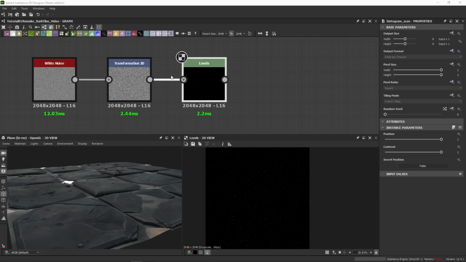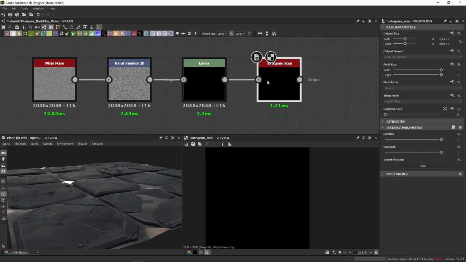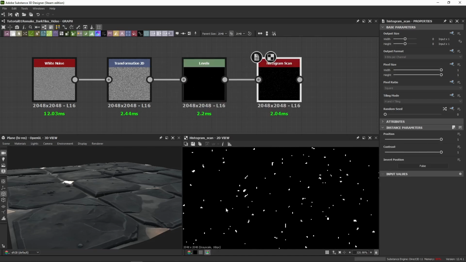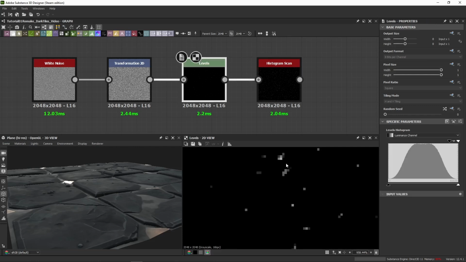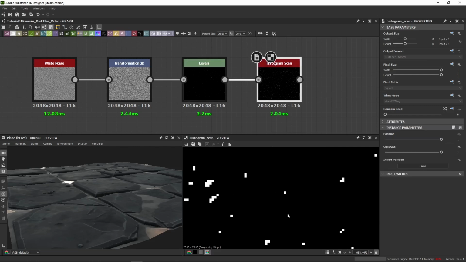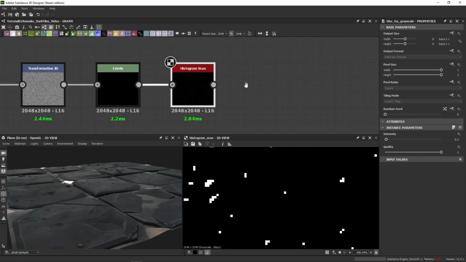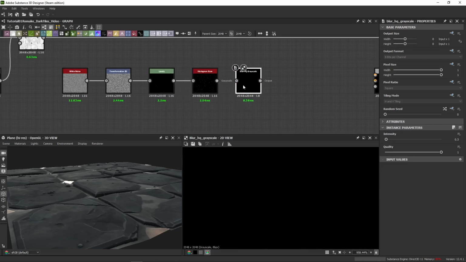Okay. Then after this, I did a histogram scan to turn the gradient to solid white. And then once I did that, I blurred again to make them look more roundish, to get these little round shapes.